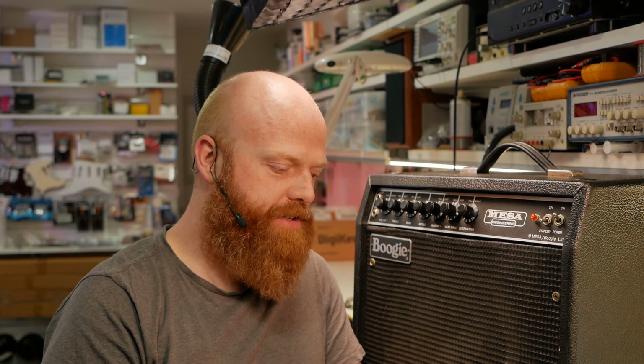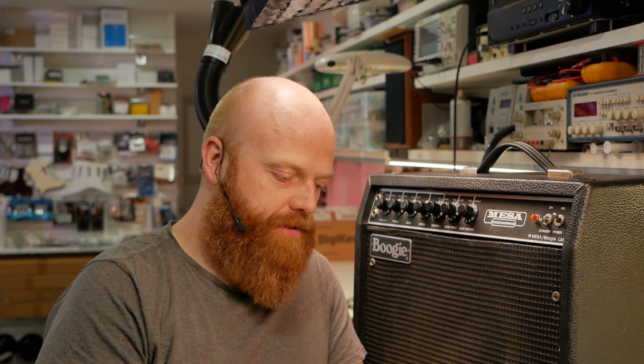Now, this is becoming a very common story. They just put their blinkers on, and if you're the tech that worked on this, you'll recognize your own work. You know who you are. Pick up your game, son. This amplifier is literally deadly at the moment. It will kill people if your mains wiring is not in great condition. I'll show you why shortly.